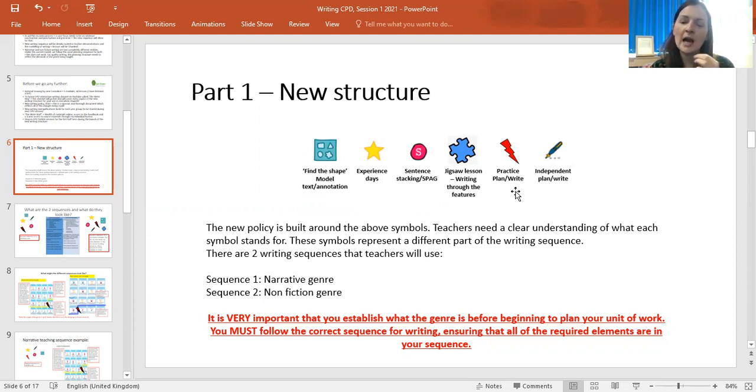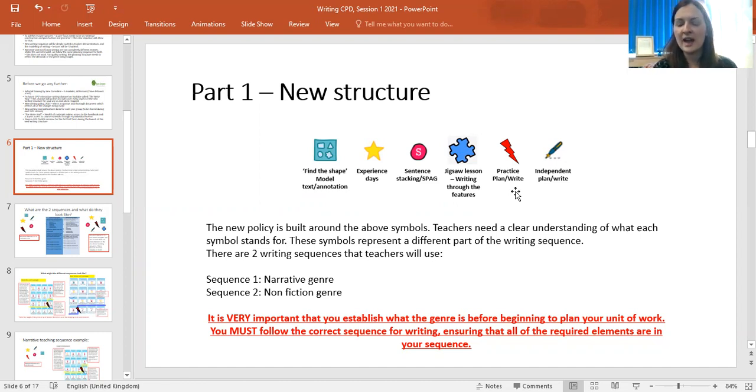So by chunked, I mean your lesson will be, right, we're going to spend the first 15 minutes looking at this aspect of the plan. I'm going to model this to you. You're now going to go away and do your own version on your practice plan. You can use the ideas that I put up on the board. You've got 15 minutes, off you go. After that time, the children are brought back to the carpet, to the whiteboard, to the teacher's focus. Okay, let's share what we've done now. We're now going to move on to the next section.